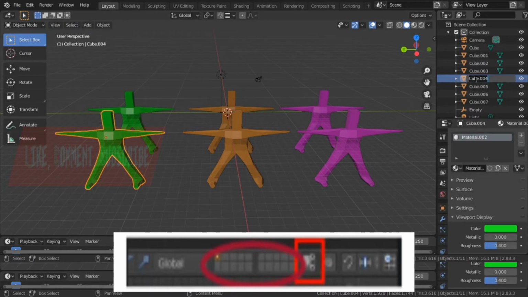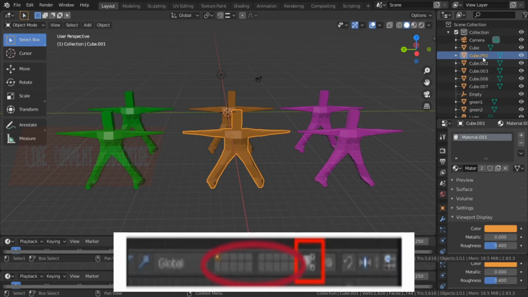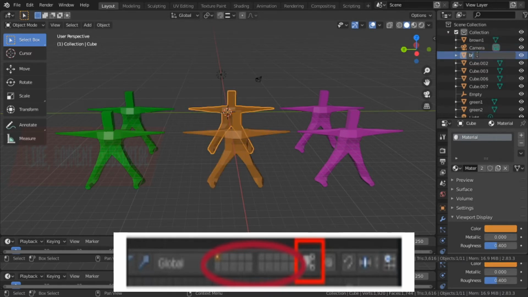I can call him Green 1. I'll go back here. I'll call this Green 2. And so on and so forth. Brown 1. I name this one Brown 2. You get the idea what I'm gonna do.